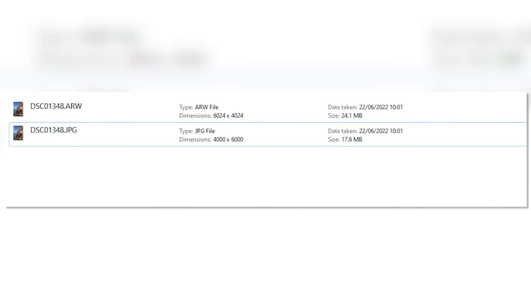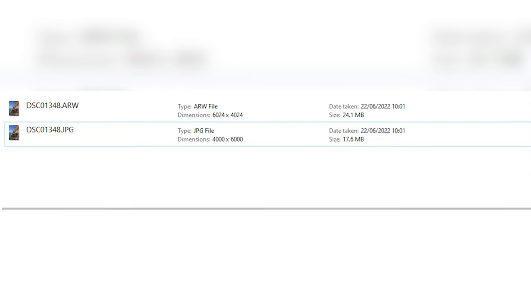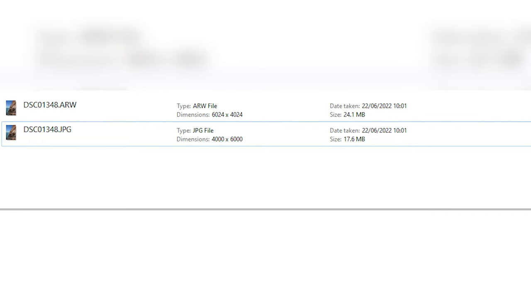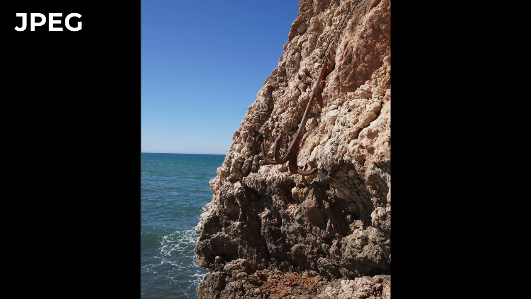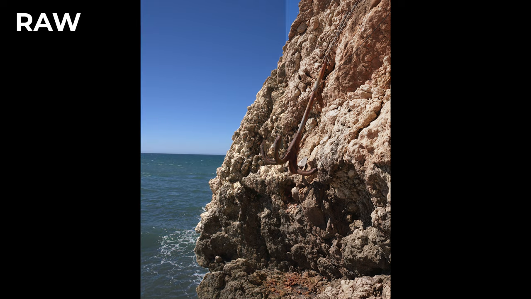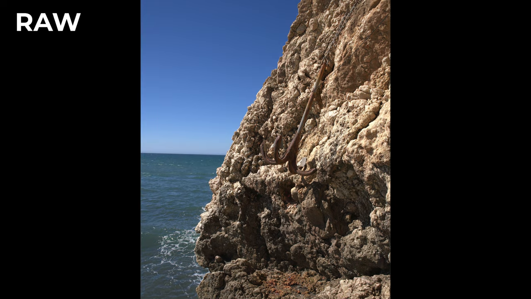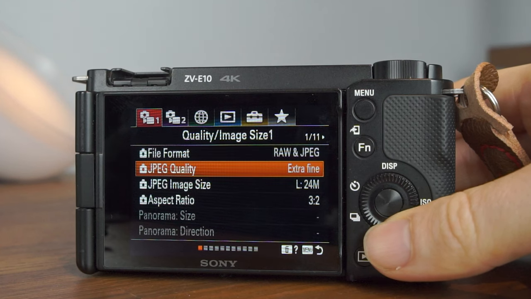These smaller files are much easier to share online, so if you're editing your shots in Lightroom or something similar, you can go for JPEG and RAW, because you'll be wanting to edit the RAW images to get the most picture information. However, if you're just doing quick edits and want to save space, then JPEGs are still pretty high quality, so play with these settings and see which works best for you. Of course, there is a lot more to it than this, so for a more in-depth comparison between the two file formats, please check out this video here where I go through it a bit more.